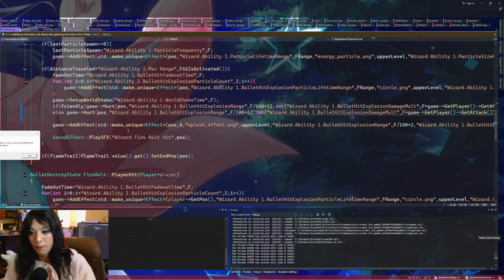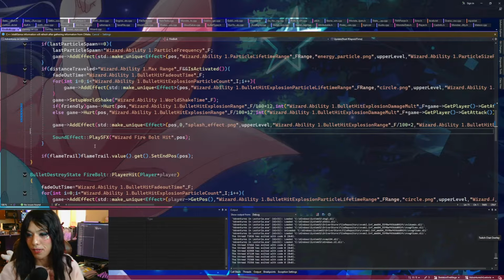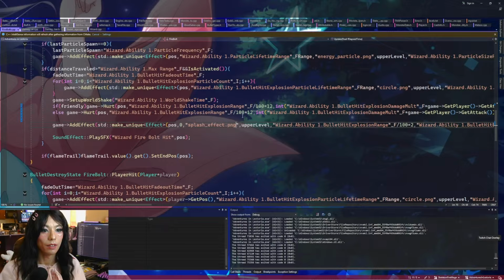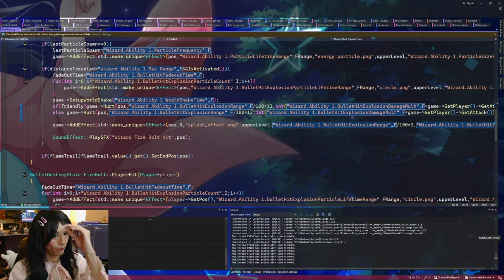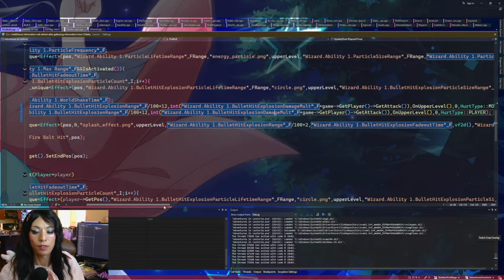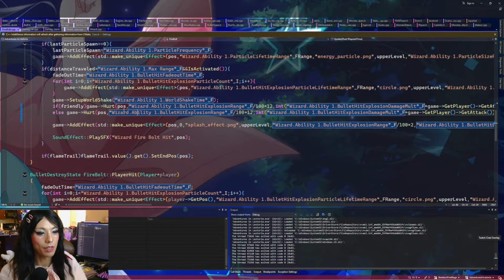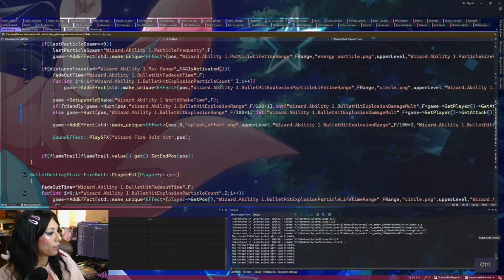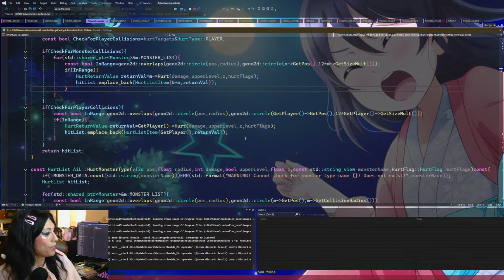So, I am gonna have to leave soon, but let's see if we can figure this out real quick. So it uses the player's attack, which is very much not supposed to be a whole bunch of damage.